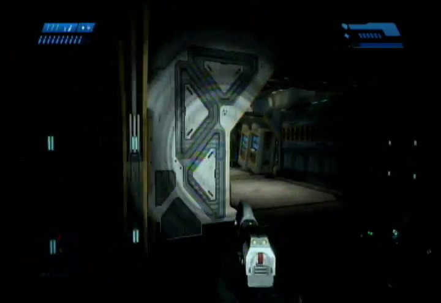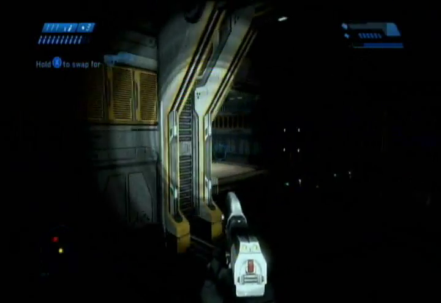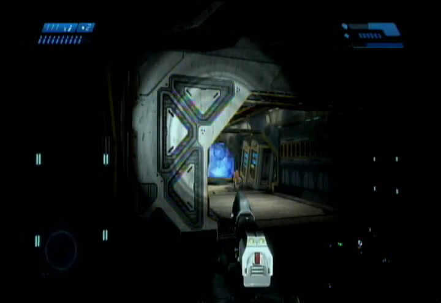So when you come around this corner, you'll see a grunt and two elites. Or, an unelite. I think there's another one in the back farther, though. Yeah, that one right there. So you'll want to, again, use sticky grenades.